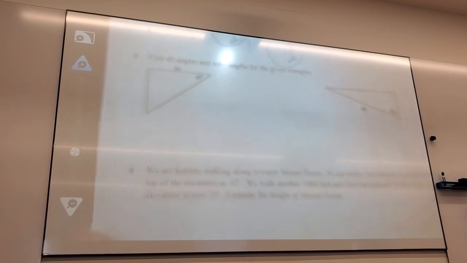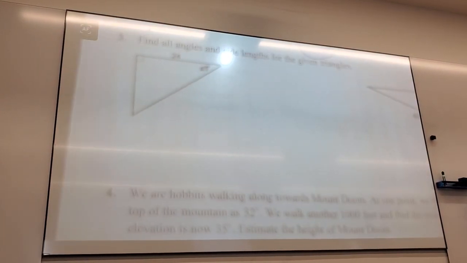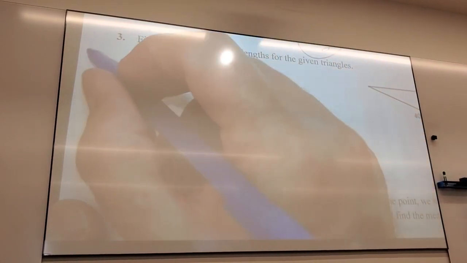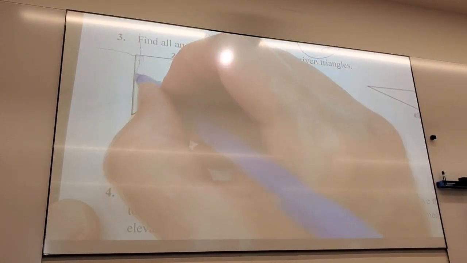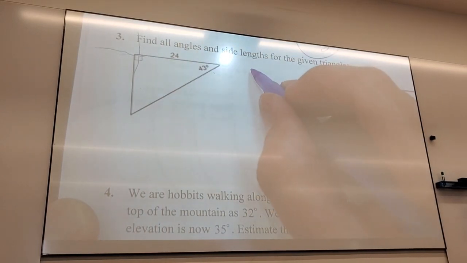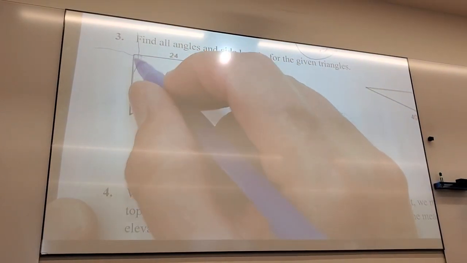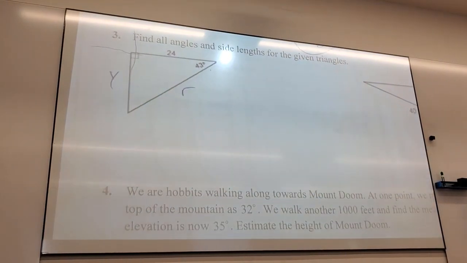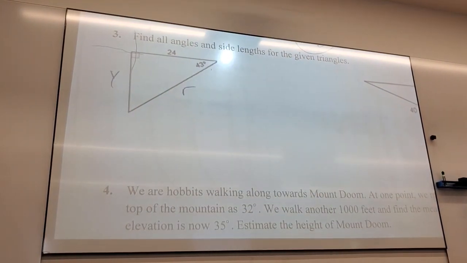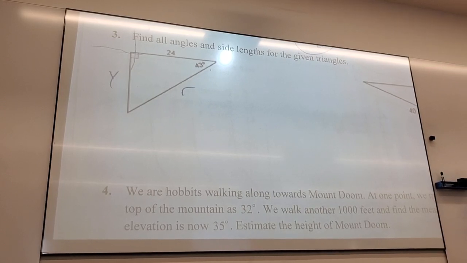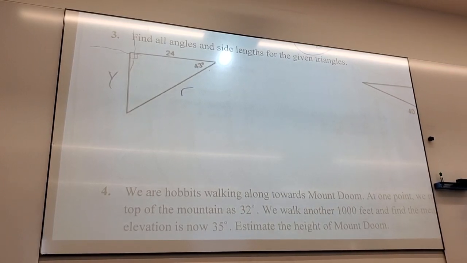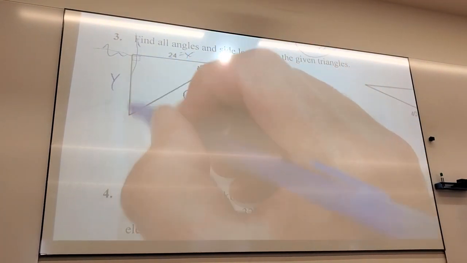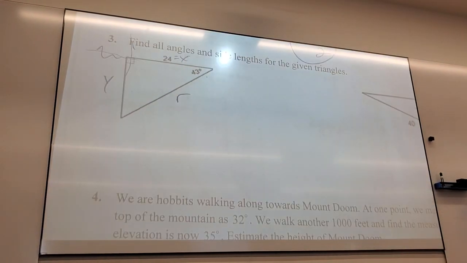No. So that's pretty much telling you to use a calculator. But you still got to set it up, correct? So let me label some stuff here. You guys agree with me that that angle is in the base because it's next to the x-axis? So what side would this be? Y. And this, of course, would be the hypotenuse, the r. By the way, this is a physical triangle, so there's no negative sides. I just did this to show you why this is x, this is y. This is a physical triangle, so nothing's negative.